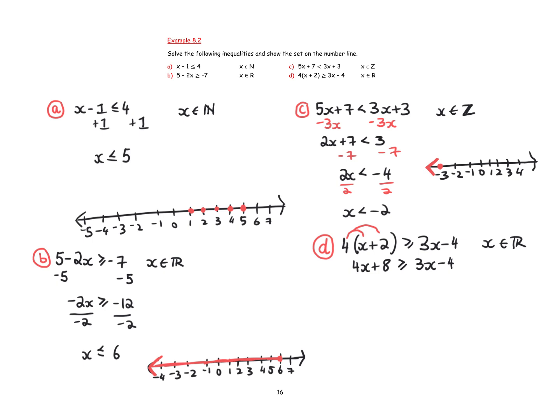Next, I want to bring all the x's to the left-hand side. That will leave me with x plus 8 is greater than or equal to minus 4. And then I'm going to minus 8 from both sides. And that will leave me with x is greater than or equal to minus 12. This is quite a low number, but before I actually do anything, I just check to make sure I haven't divided or multiplied by a negative number, and in this case, I haven't. So I do my number line, but because it's all the way down at minus 12, I'm actually going to start my number line here at minus 13.